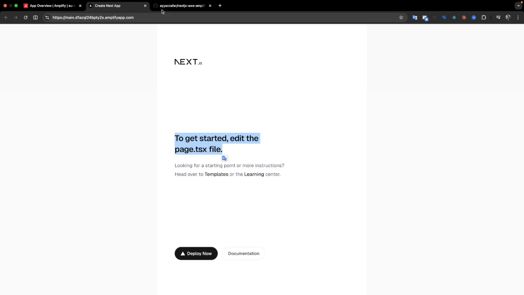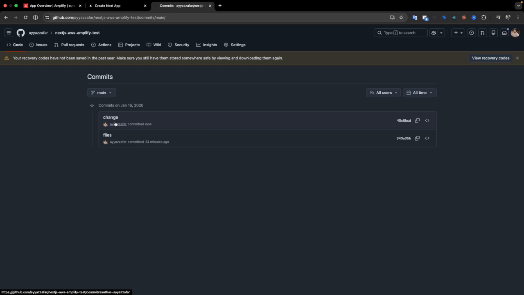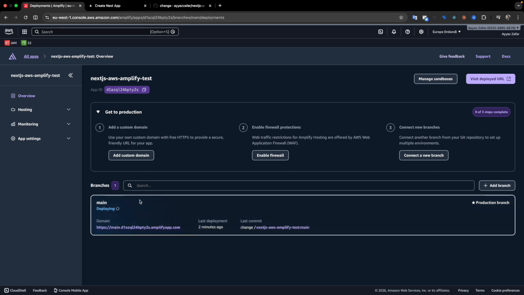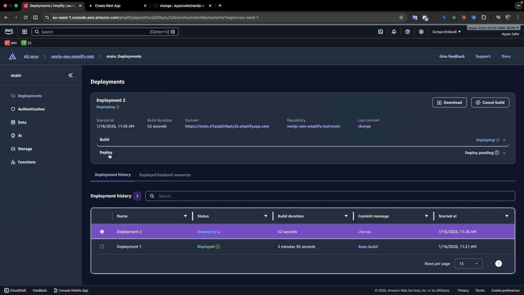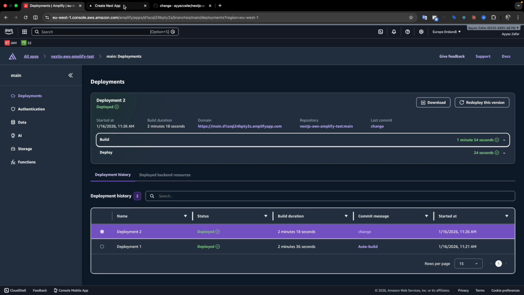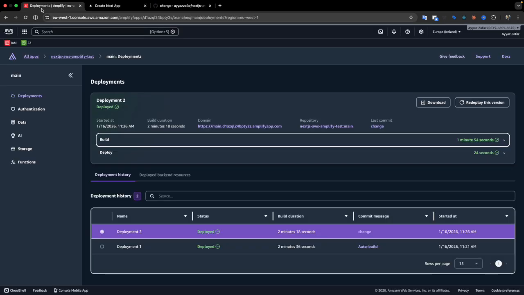The changes are pushed. Now just to verify, in the commit section in GitHub, you see that there is a commit change live on GitHub. Now let's go back to the AWS Amplify page and here you will notice that the deployment has been restarted. It is in progress. So you can just click on that to watch the deployment progress. I had to reload the page to see the deployment in progress. So here is the second deployment. Just give it some time. Deployment has succeeded. Now let's go back to the browser and reload this page, and you see that our application has been updated. So you see it is fully automated and live.